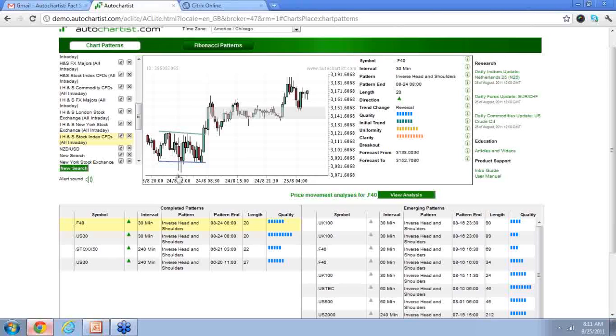Now that could be set up by institutions to try to fool people into thinking this market's going to break lower. So what they do in that case is the public jumps on that particular move and starts to think that they have to get short the market while the bigger traders are waiting there with their hands open looking to buy. So that's the kind of action that goes on in the trading pits or on the electronic screens. It's a clash between the bears and the bulls, between the big traders and the small traders.